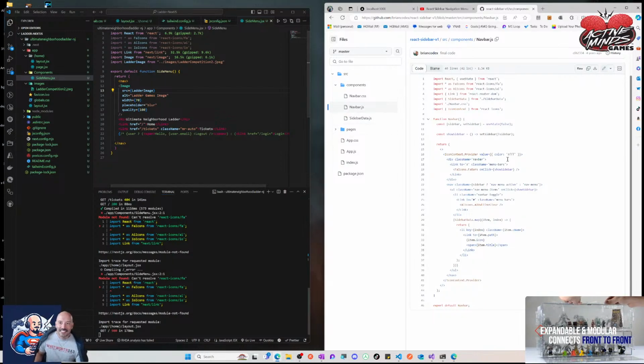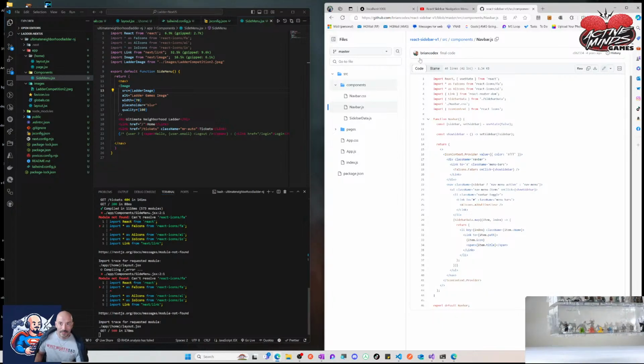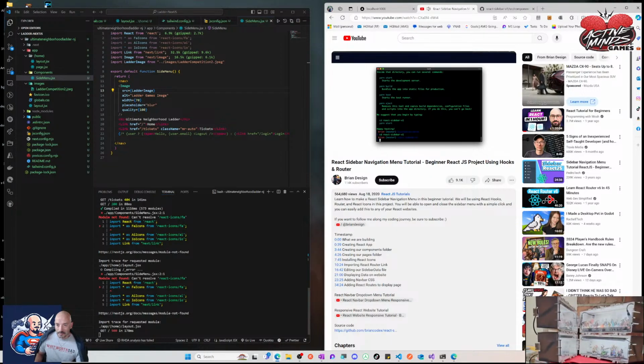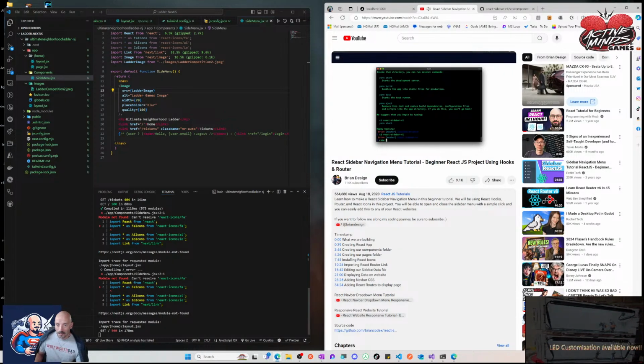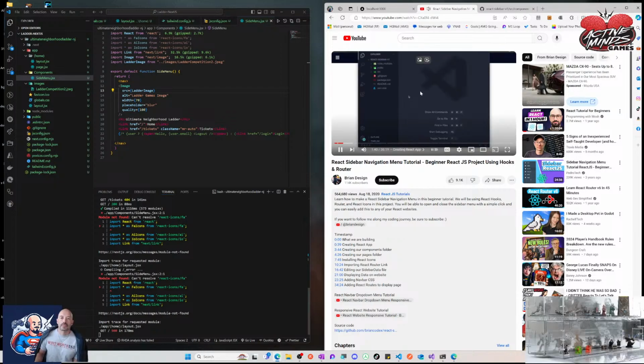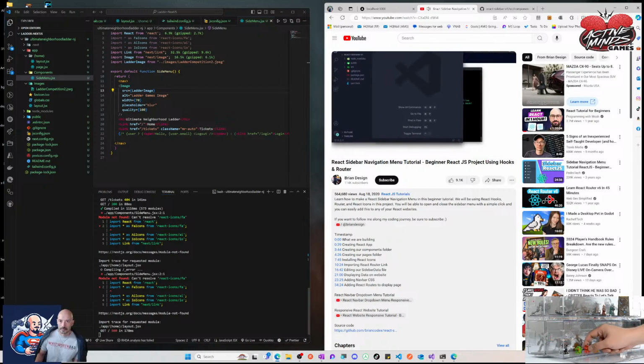So he actually has a nav bar that, let's watch him do it. npm is going to tell you to say npm start, but I have yarn, so I'm going to type in yarn start. So actually, let's go ahead and open this first, and then I'll start it after. So let's type in code dot, and then this will open up my VS Code. I have that added, so if you don't have that, just do a quick Google search for code dot, and then it'll tell you how to get that up and running.